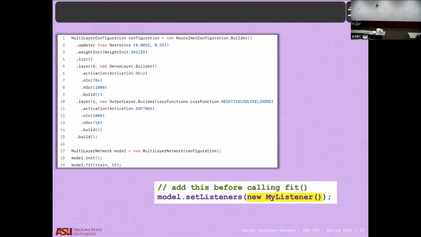Do you remember what is the parameter that you put for add listener or set listener or add observers? It's an object, right? An object from which class? There is no class.